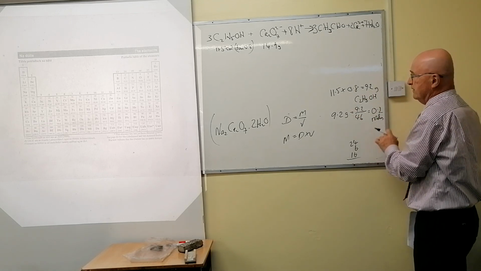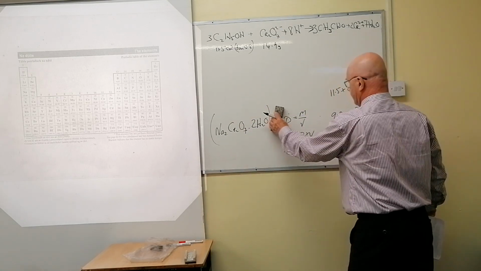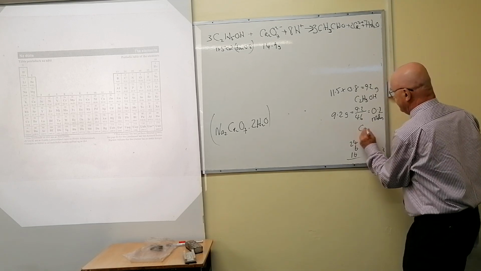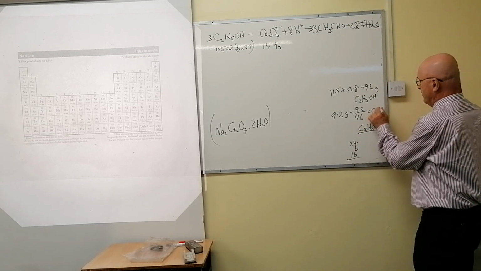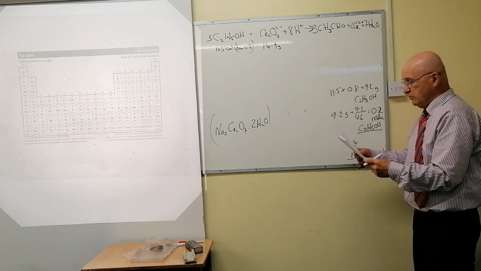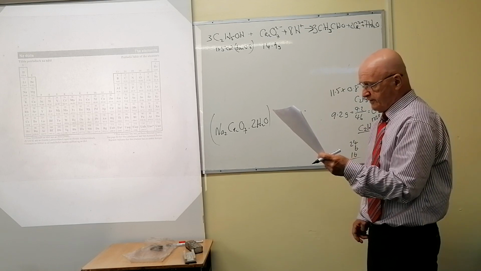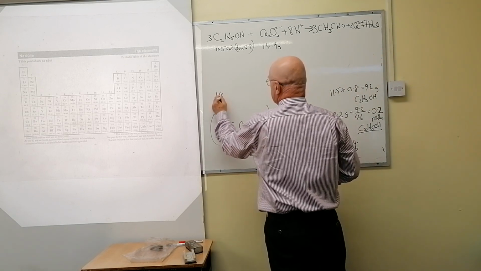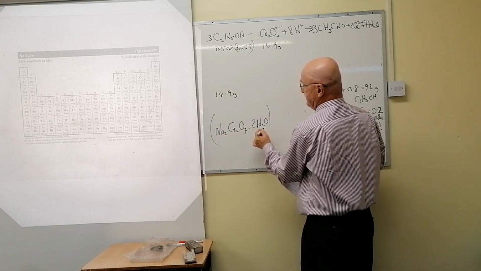Okay, so we've got moles now of that. That's very good. There's no problem with that. So we have moles of alcohol. I better just put that right for you for a start now. That's moles of C2H5OH. Very important now: 0.2 moles of alcohol. Now look at the other quantity we were given. You were given that many grams of sodium dichromate. I'll write this here now: 14.9 grams of sodium dichromate.